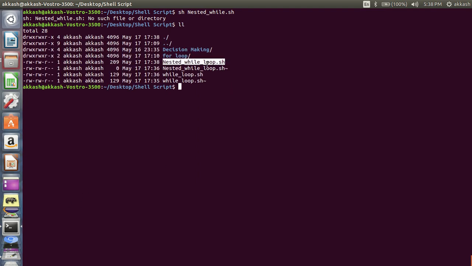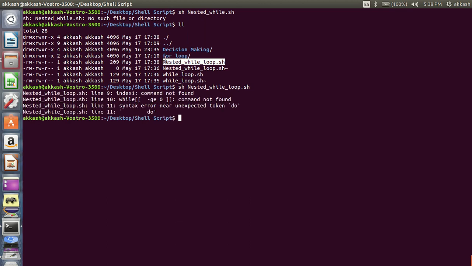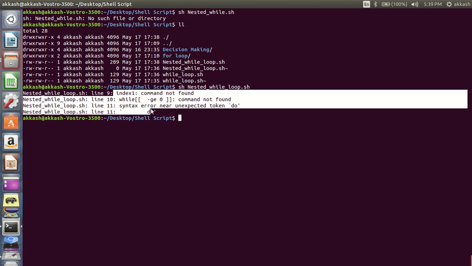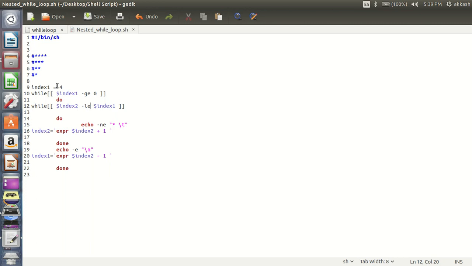This is the file name. So I'm getting some error. Let's try to fix this. Index 1, this looks good to me. I have not given space after this.